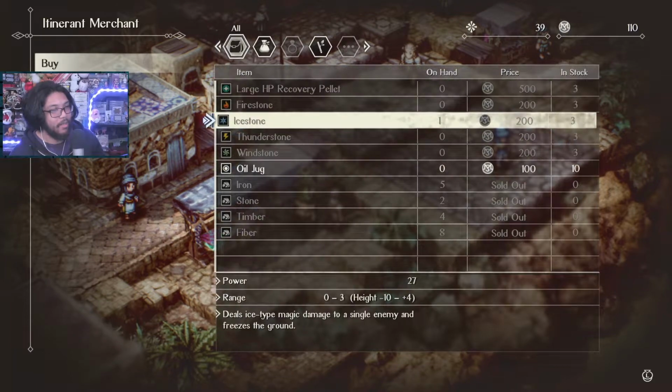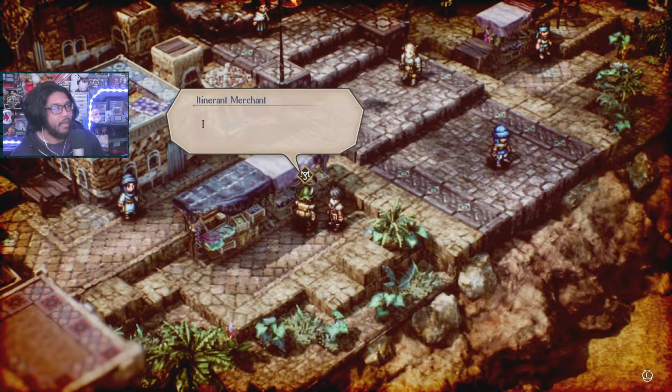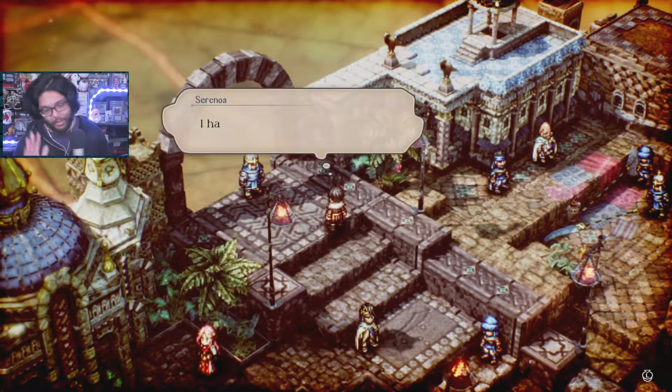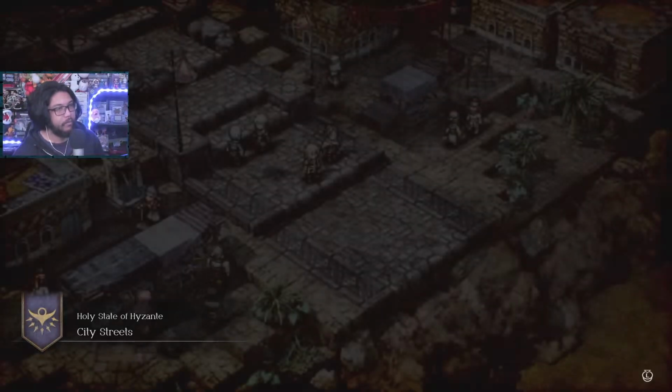Wait, what's the range on these stones? 0 to 3. Nice. 0 to 4 renders flammable. So you have to combo this with fire, otherwise this is not great, right? All right, anyway, let's go. Okay, we got everything. It's fine. Let's go. I had best regroup with the others. All right, let's do it.